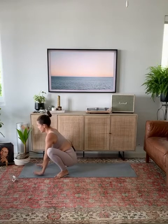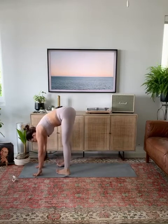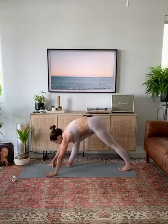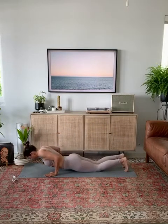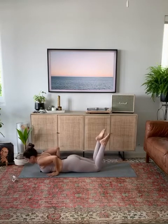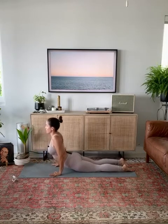Place your hands on the ground, lift up to a forward fold, take your time. Halfway lift, step back into high plank. Slowly lower all the way down to your mat. Slide your hands back, right underneath your elbows. Curl yourself up to an up dog.